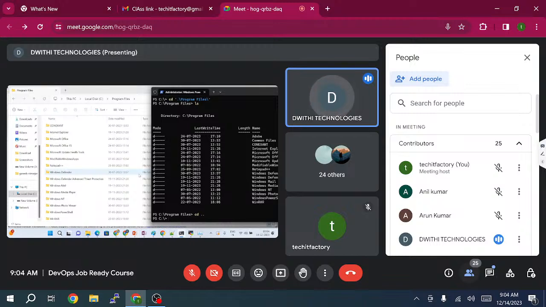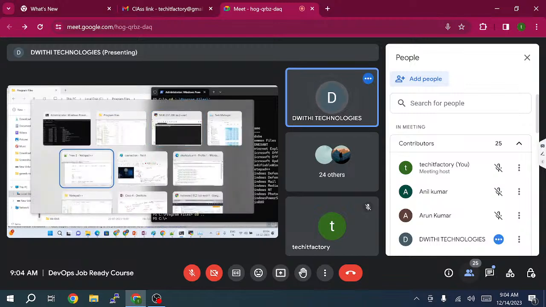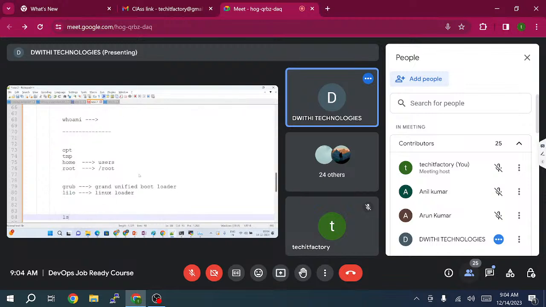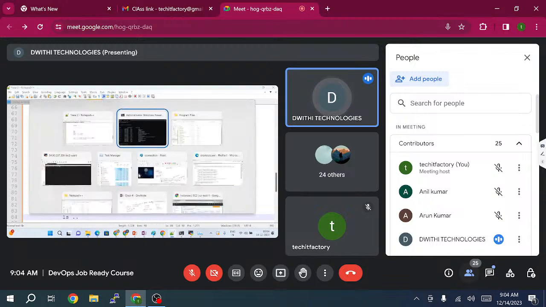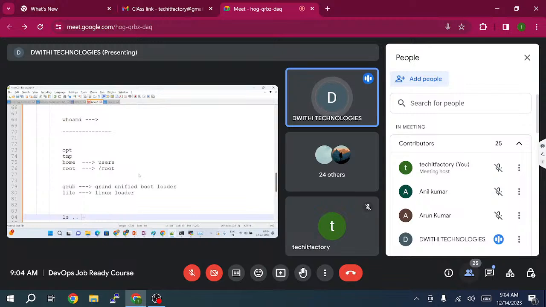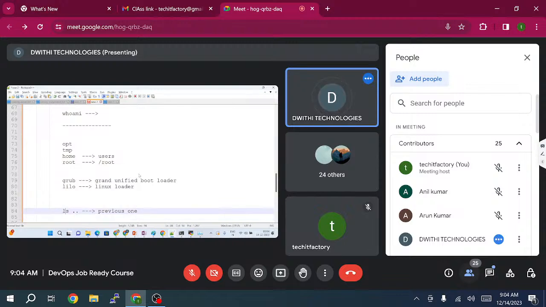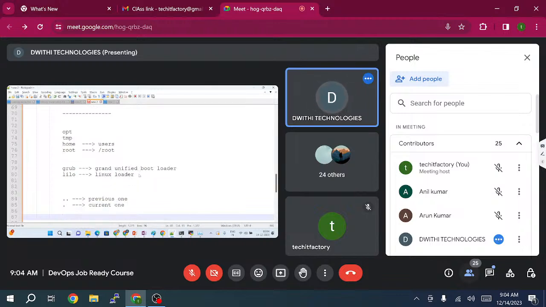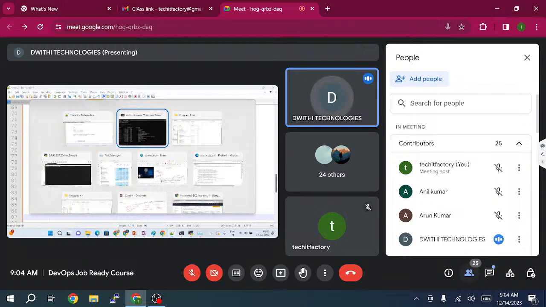Dot dot represents the previous one, and I don't want to go into detail about inodes and all. Dot represents the current one. Okay, so let us see.